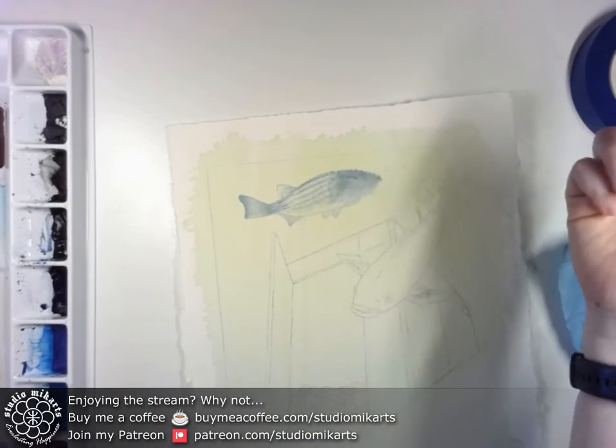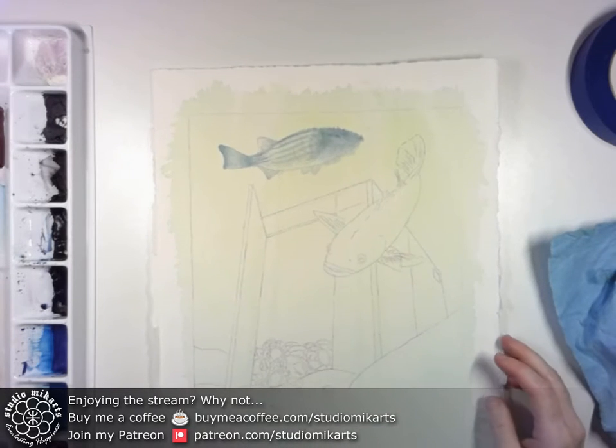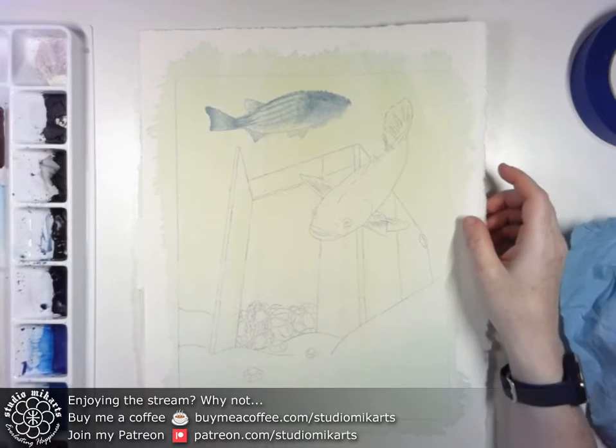Dang, sleeve won't stay pulled up. Come on, sleeve. It's cold here today, so I'm gonna wear long sleeves, but they get in my way when I'm working. Okay.